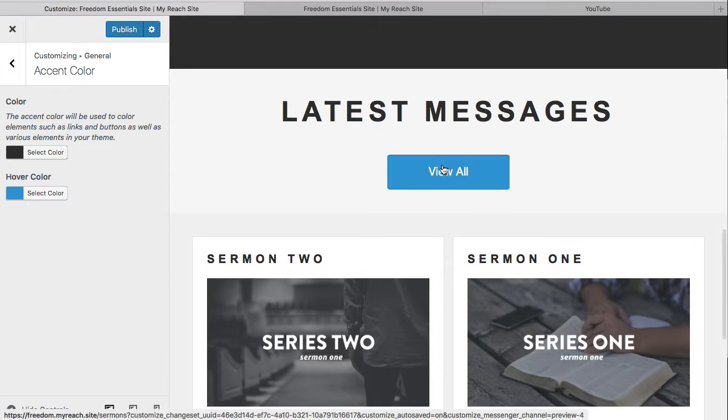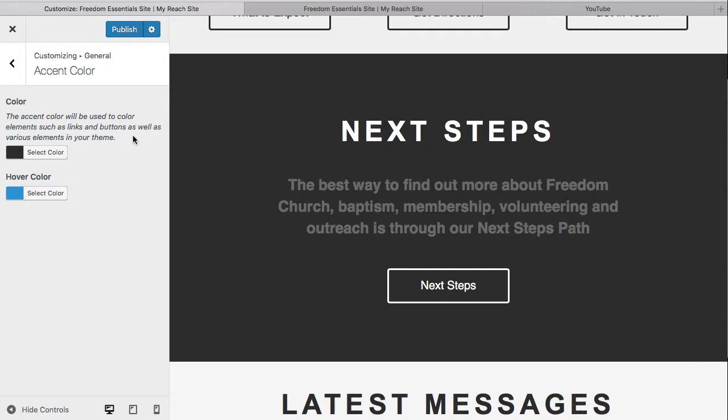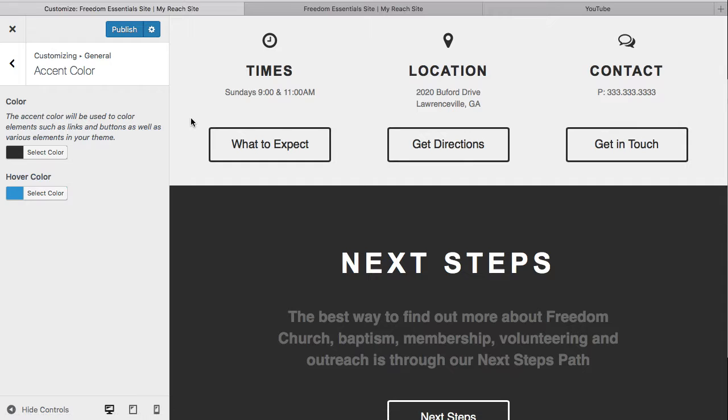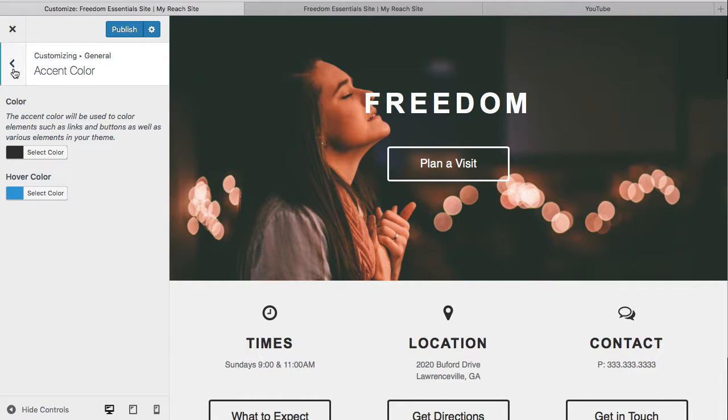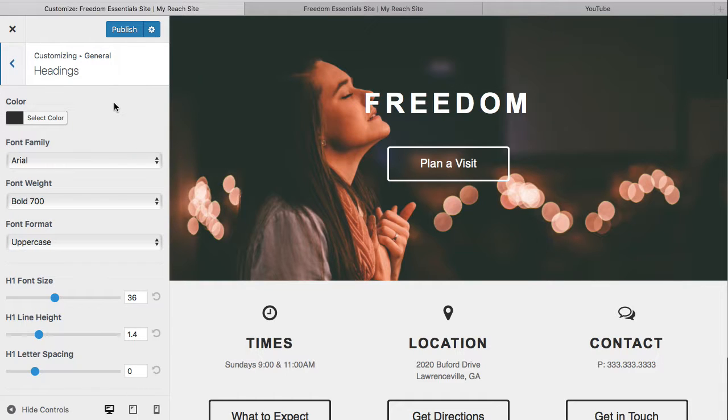So this should go back to the blue right away, and it does. All right, so that's how you change some of the hover elements, and that changes across the entire site, not just this page.